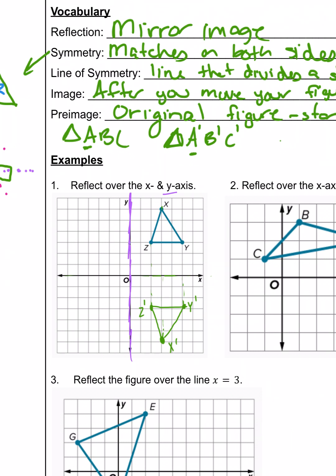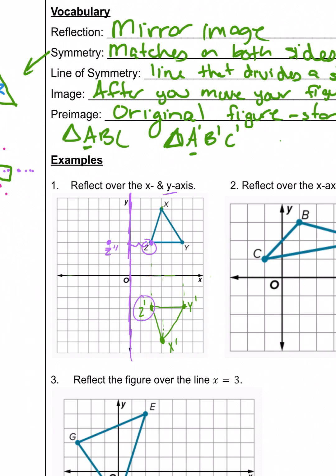So if I start from my y-axis, Z is 1, 2 spaces to the right. So I go 2 spaces to the left, and that's going to be my Z. Since we already did Z prime in the green triangle, we'll call this Z prime prime. Again, because this Z is in a different place than this Z and is in a different place than this Z. So we just want to show that these are all different. So we'll do it Z prime prime. So 2 little lines.